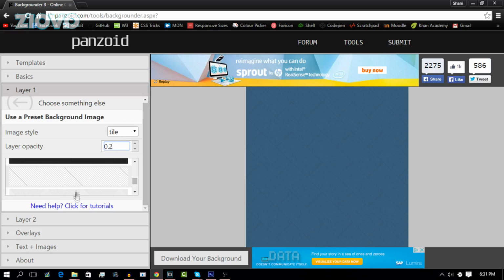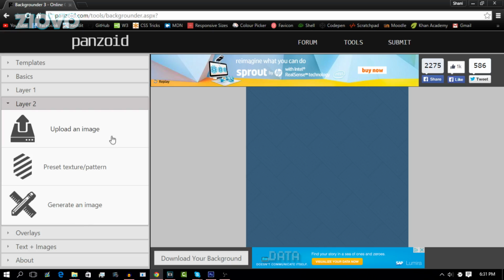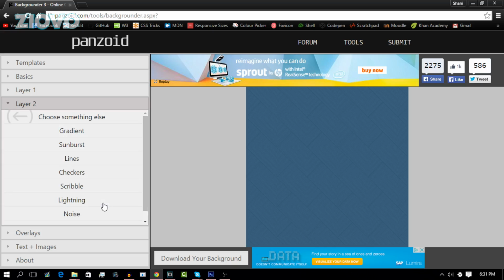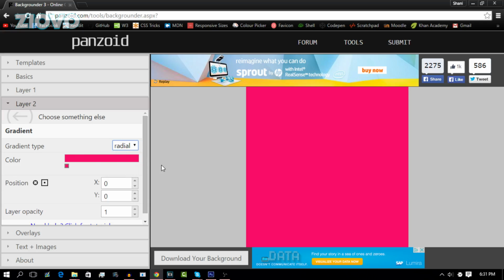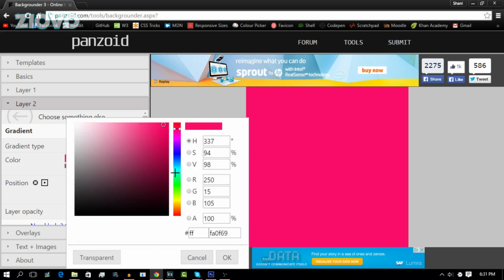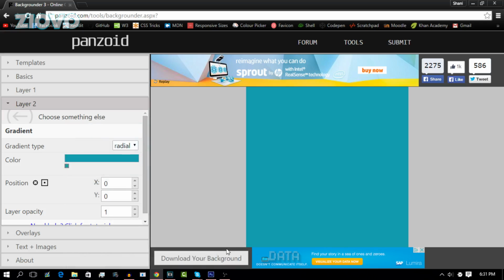And once you add that layer, you can add a second layer on top of that. And you can once again get a preset texture, or you can generate an image. So here you have some different settings you can use to create custom images to overlay on top of this profile picture. So I can go into maybe a gradient, for example, and I could add a new gradient. It could be a radial gradient, and it can be blue, like our actual profile picture. Click OK. And now we have a gradient, and I can maybe turn the opacity down for that so you can see everything. And there we go.